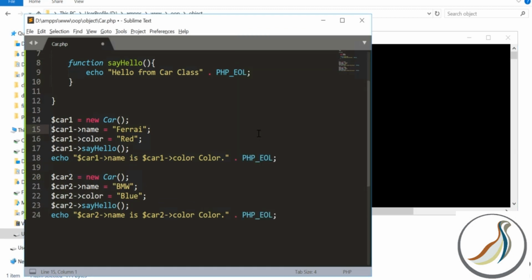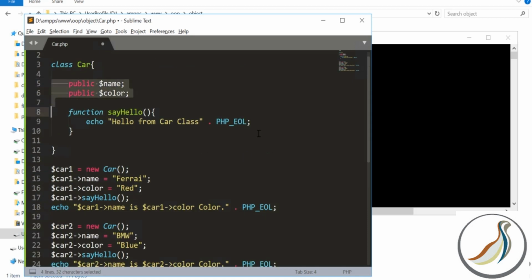Well, this is the power of OOPS, wherein you can create n number of instances, n number of objects of a class, and then you can start using them by passing whatever data you want to store in that object. Well, a class is a combination of properties and methods, and to access a class you create something called objects, and via the objects you basically access the properties and methods of a class, and all the instances that you create are independent by themselves.